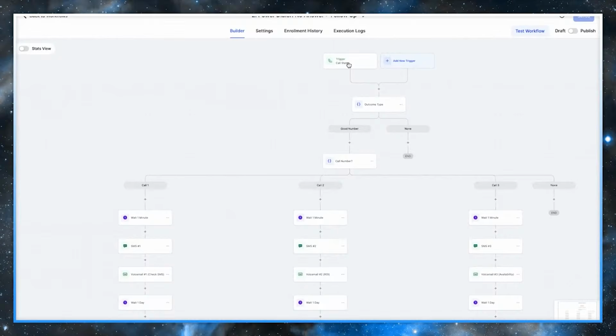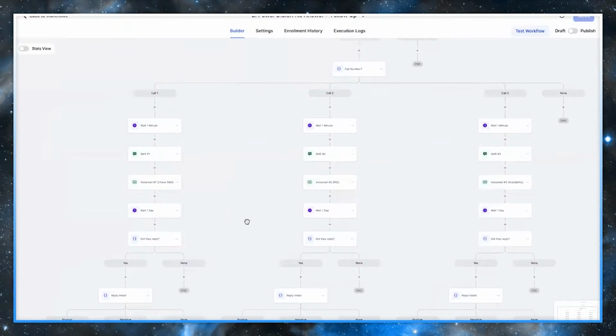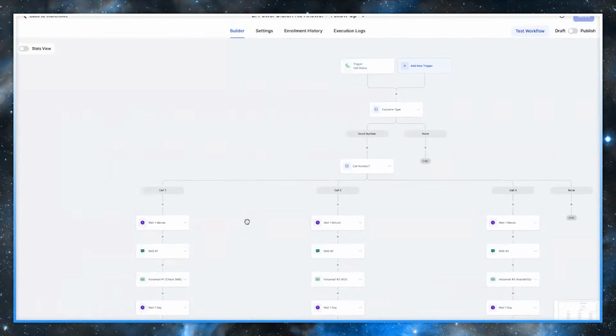The simplest way to do this is to have a tag that says no answer and use that as a trigger. You attach a tag, no answer. What happens? You wait 1 minute, you send them one SMS, you send them one voicemail. Wait 1 day, did they reply yes or no? If you're looking for like 80% of the benefit, it's just following up one time. Got it. And that's the simplest thing.